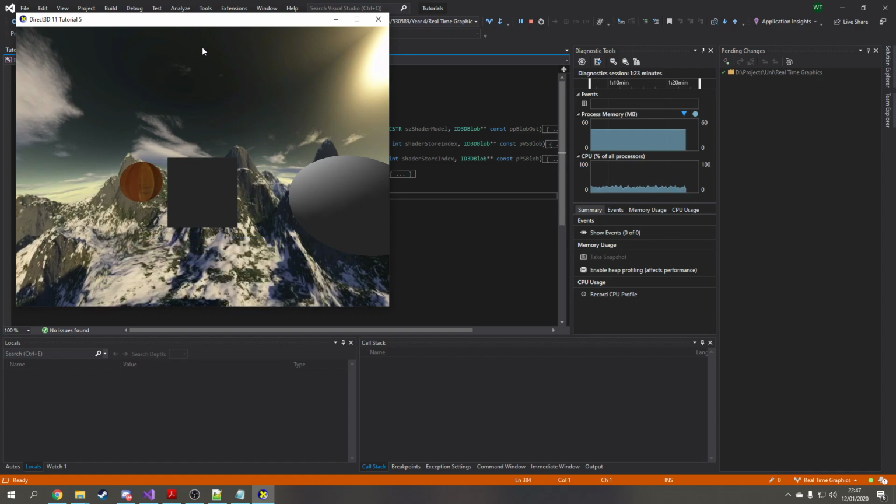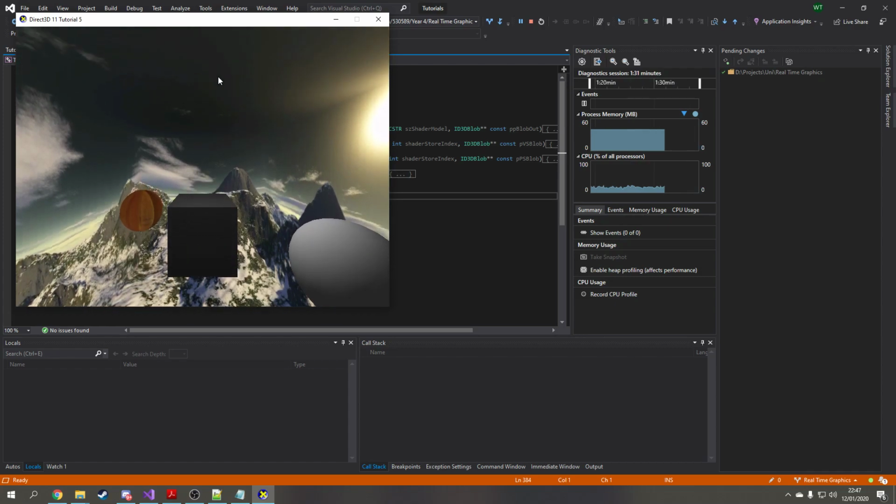There is a single light in the center of the room. This can be seen as the lighting on both of these objects. If you press F6, you will change the lighting mode to a single light which moves around the room. You can press F6 again to change back to the single light.